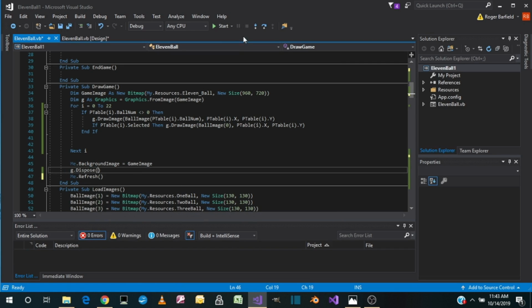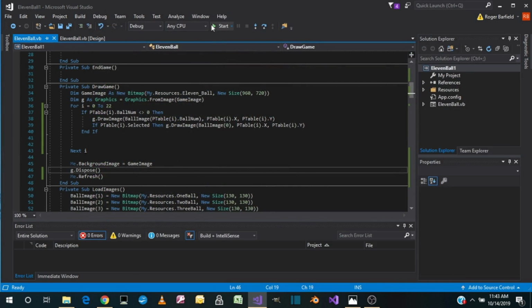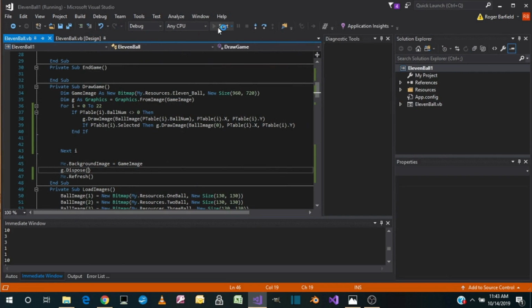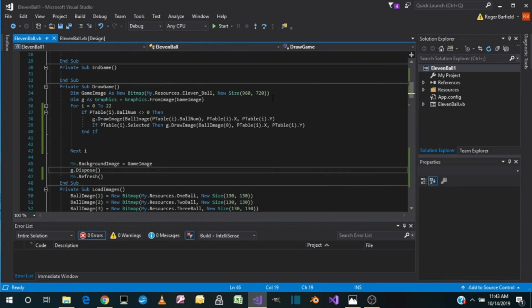Okay, let's give this a shot. Okay, you notice there's no rack ball yet. I haven't told it to do the rack ball. Let's do it one more time and see. And normally there won't be that delay pulling the game up, because you would be pulling the game up ahead of time before you're actually starting the game.